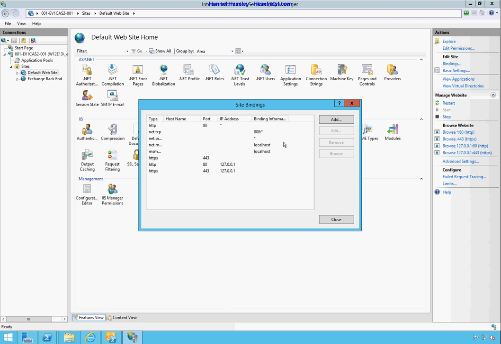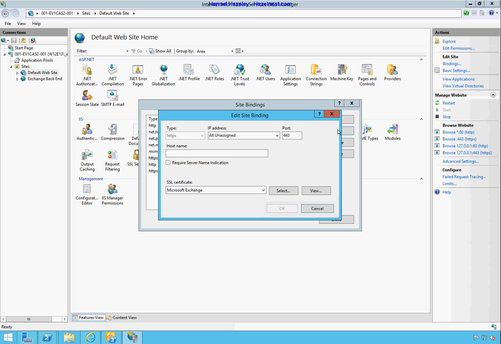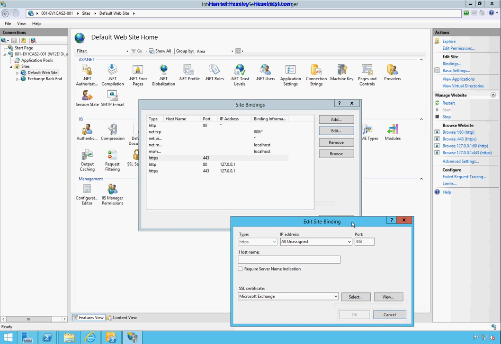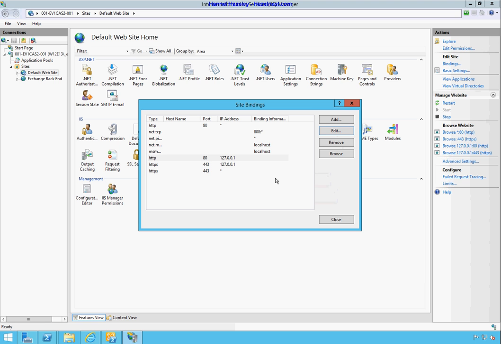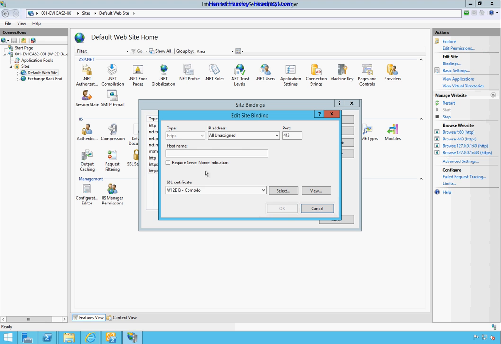Gonna tie it with this one. I can change the internal to that, that shouldn't be a problem. Close.